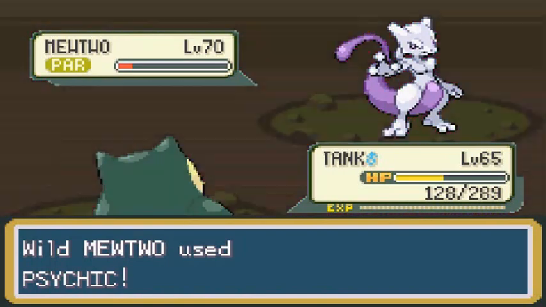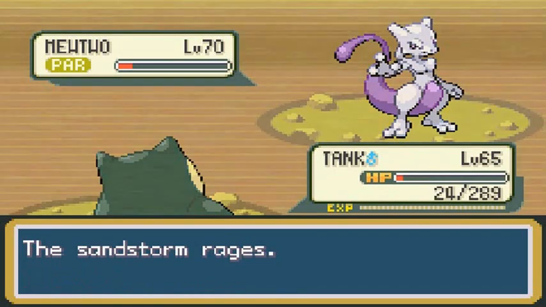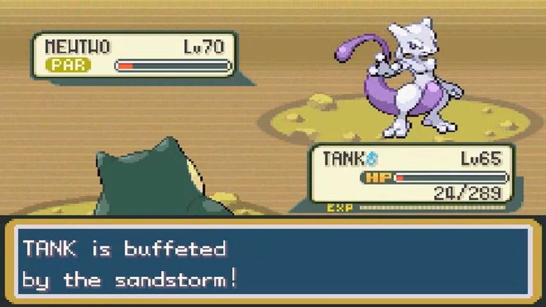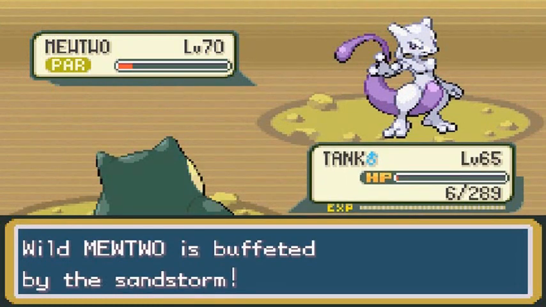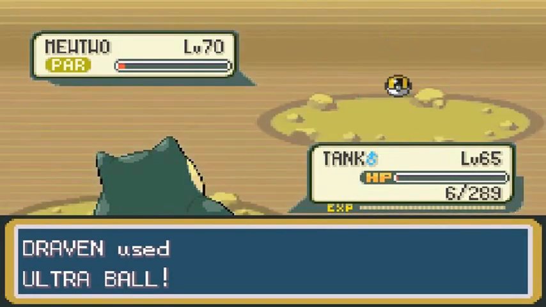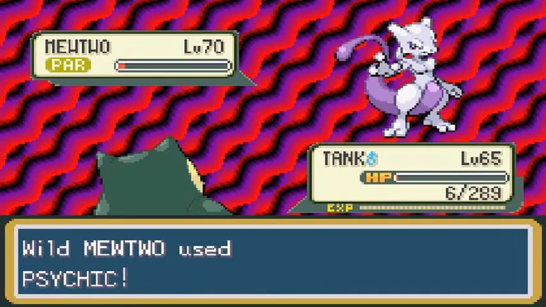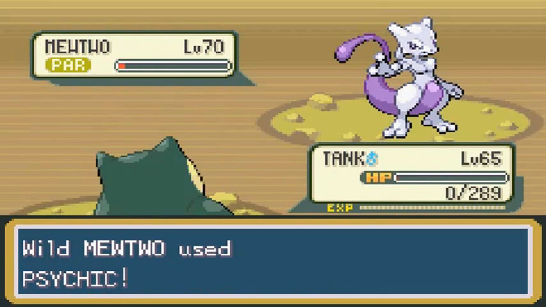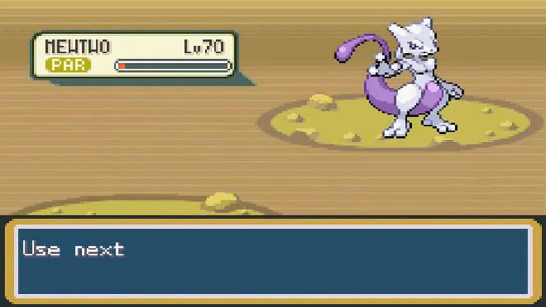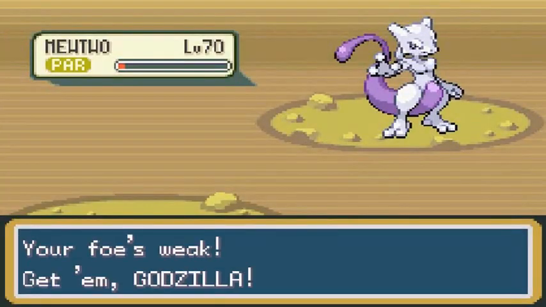And there's his most powerful move, Psychic. Okay. Sandstorm hits us both. Nearly makes me faint. Ah, shoot. Come on! Come on! God dang it! Yeah, he's gonna sacrifice himself. Ah, shit. Okay, so I gotta go to Godzilla right here. I gotta go with him.